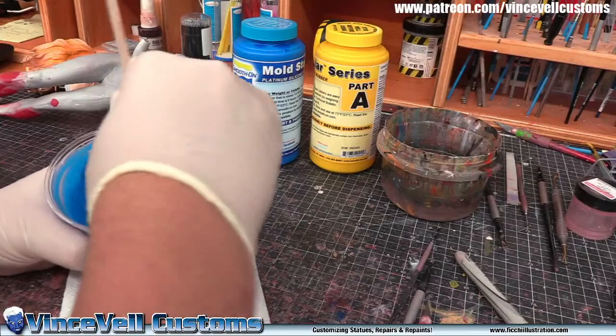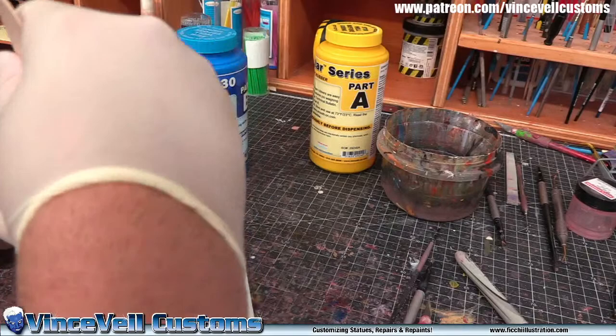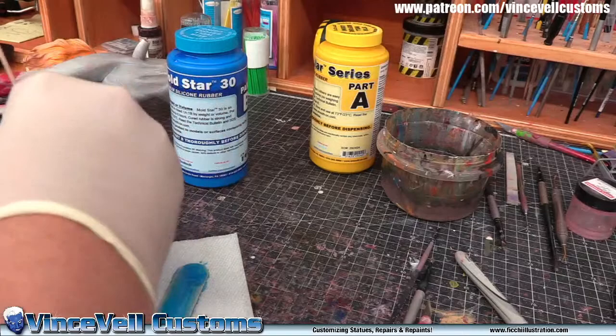Raphael, right now I'm using this Mold Star 30. I don't like this stuff. I just had it because I did a project for someone a while back, but there was a little bit left and it's actually going to start going bad. The Mold Max 30, the pink stuff, that's the best molding stuff out there. This is good for one thing.